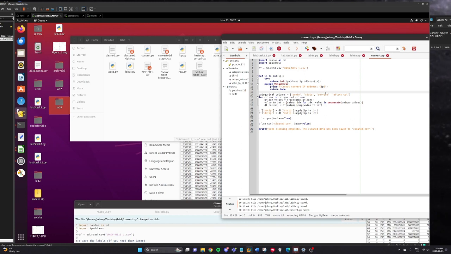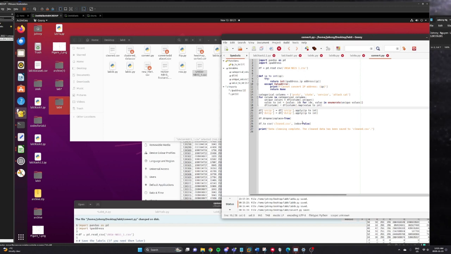So essentially it's a statement to try to convert the IP address column to an integer, and if it can't, then it will just say it cannot convert IP address and then return none. So I'm basically stating all the category columns, the non-numerical columns here, and then I'm saying for those columns to assign a unique value to each of the unique inputs within the cells.